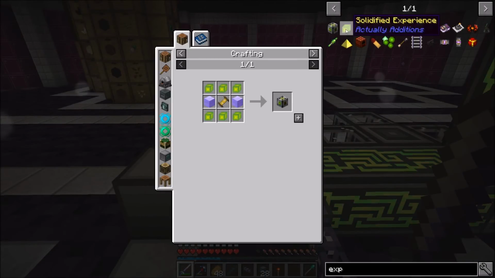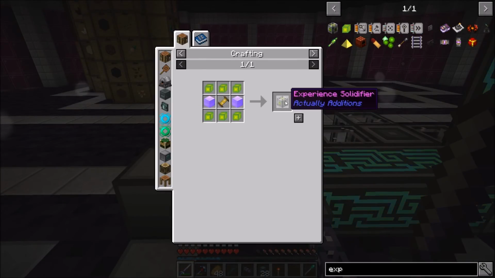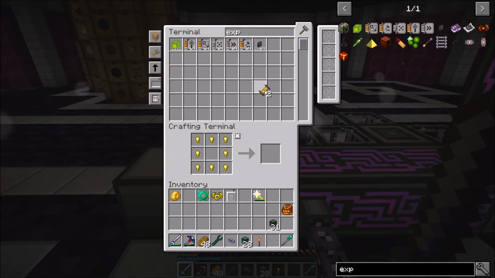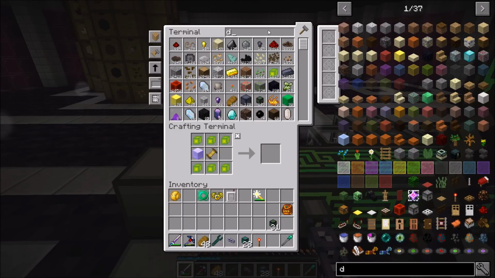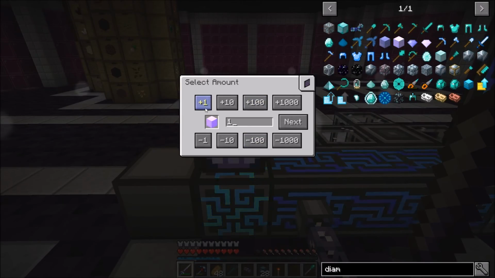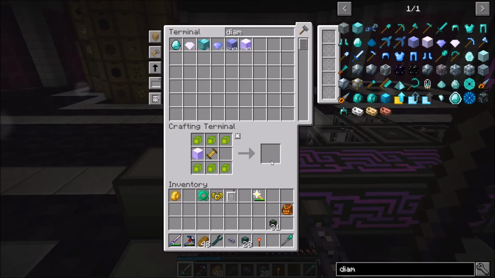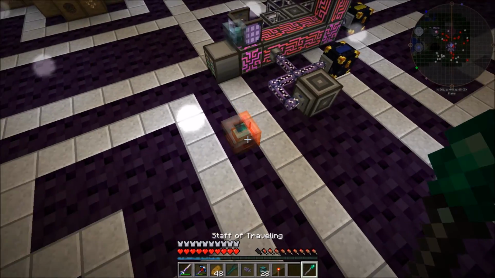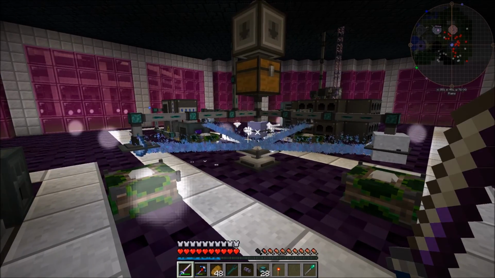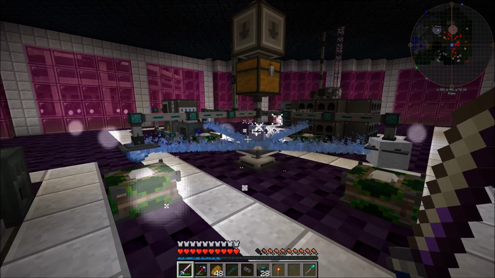So the next thing that I want to get is a couple of these experience solidifiers. These things are very, very handy. I'm going to go ahead and get those out of the way. And so we're going to need a couple of these diamantine blocks. That's one reason I didn't mind making those extra blocks of diamantine, because we're going to need them. So we'll go ahead and request those. And we'll see it's running. It's going to take a minute, so I'll be back once that empowered diamantine is done.